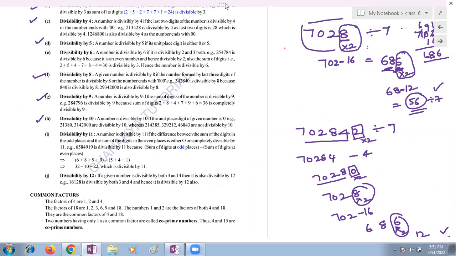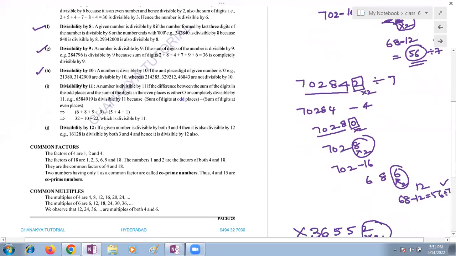Ma'am, can we play divisibility rules? A small quiz I have. It's 10 questions only, ma'am. Yeah, we will do that. That's not an issue. And the last, 11 rule, because we have only 9 minutes. Yeah, 11 rule, please check it, children. Only one rule is left. We will finish that, then we will go with the quiz.